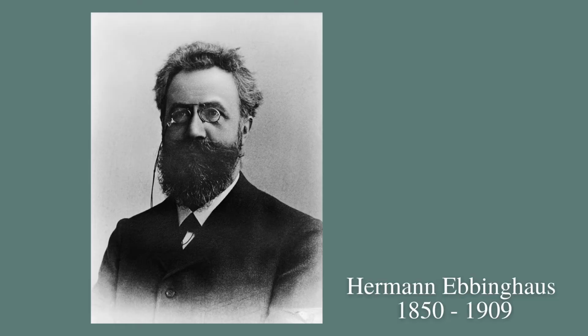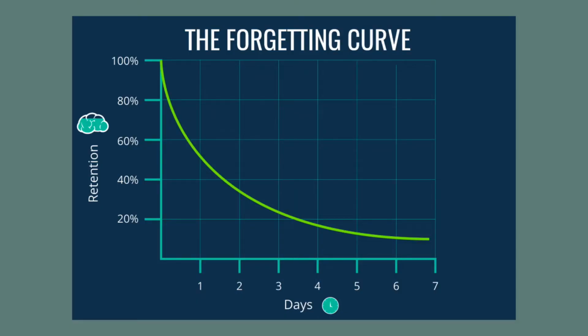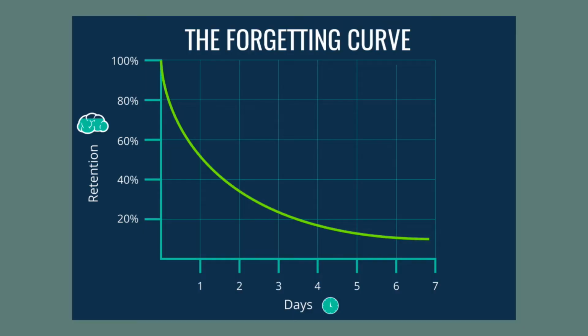In 1885, a German psychologist, Dr. Ebbinghaus, did an experiment in which he tested how well he remembered a list of nonsense syllables over increasingly longer periods of time. His results led to what we know as the Ebbinghaus forgetting curve. You might have heard of this. Now again, you'll find all sorts of figures on the internet, but the theory is that you will forget a lot of what you've learned in the first couple of days after you've acquired it. That rate will slow down as time goes on.